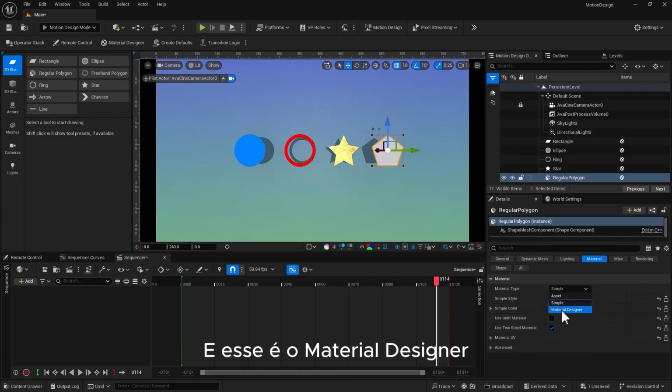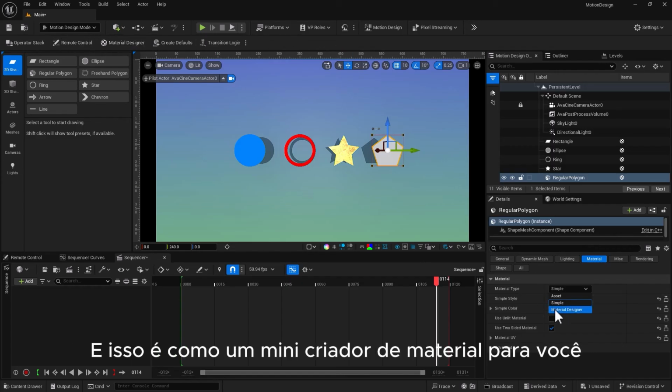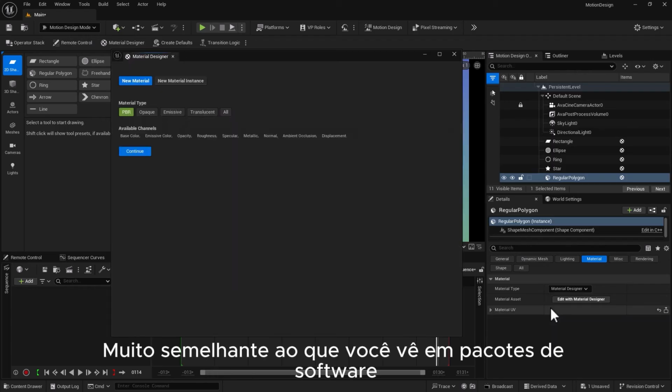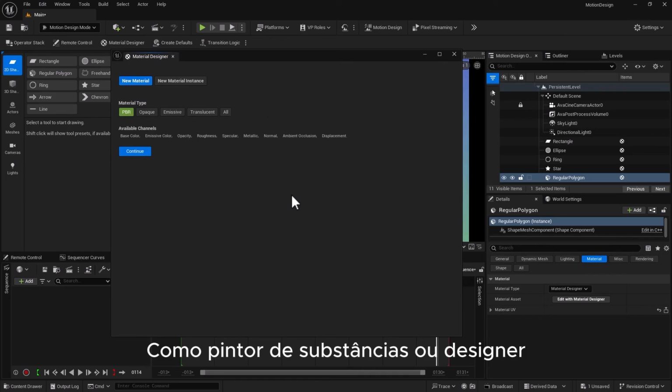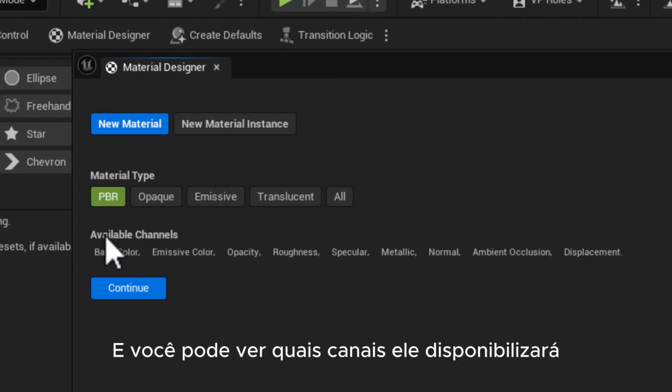And that is the material designer, which you do see in the quick access toolbar in here as well. That is like a mini material creator for you, very similar to what you see in software packages like Substance Painter or Designer, where you can create a PBR material and you can see what channels it will make available.